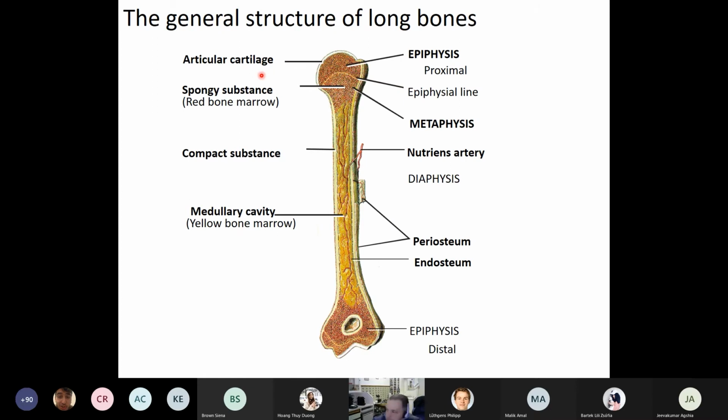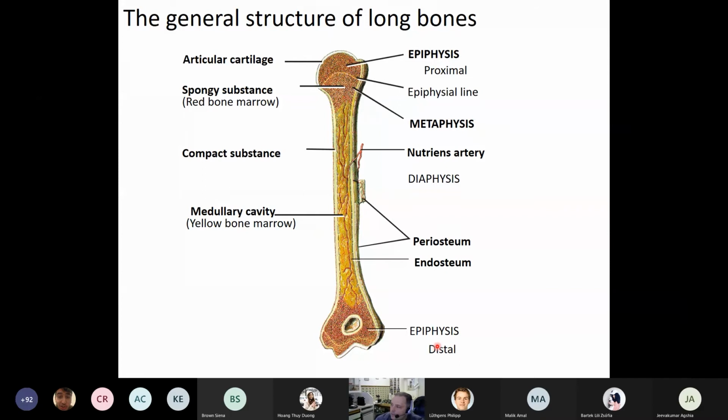On the example of the humerus, the arm bone, let me tell you some basics. So if we cut the humerus longitudinally, you will see it's a long bone, of course, and you have a mid part of the bone that is called diaphysis most of the times. It's a Greek term, and the bone has an end part. Actually, it has two end parts. It has an epiphysis on the top, and it has an epiphysis at the bottom. You have therefore the proximal and the distal epiphysis of the bone.